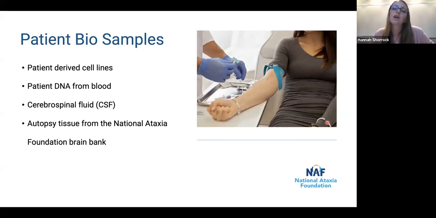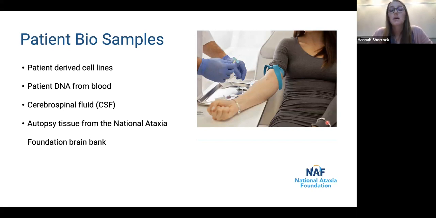And with that, we can start to understand not only what's happening within the cell, but we can start to understand how those neurons are behaving and how they're firing or misfiring. And I'll come back to that a little bit later with some of the therapy studies. What we can also get from blood is DNA. And so looking at the DNA of SCA8 patients has actually taught us a lot about the reduced penetrance of the disease and what we can do to try and understand that.